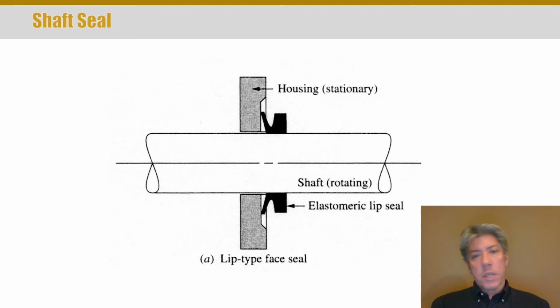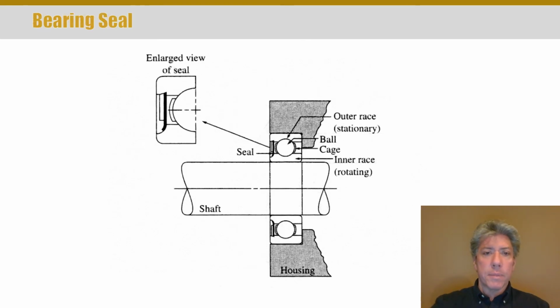And of course there are seals that have springs inside of them to help hold the sealing material against the rotating elements. And so again, this is an area where probably more than just about any other area you really need help from the manufacturer that makes seals, whoever you buy them from. And there are multiple manufacturers for many different types of seals and areas.